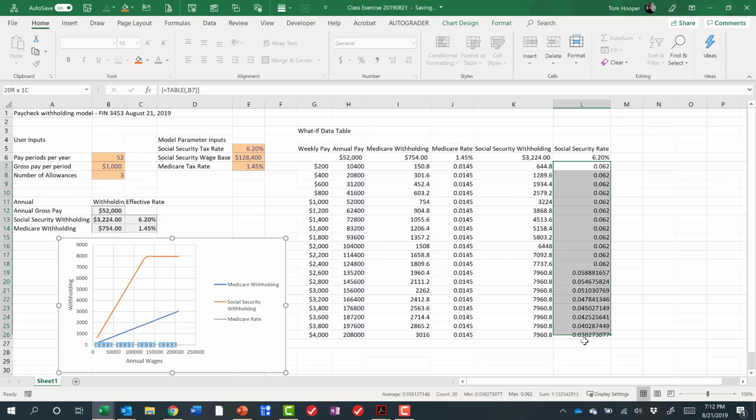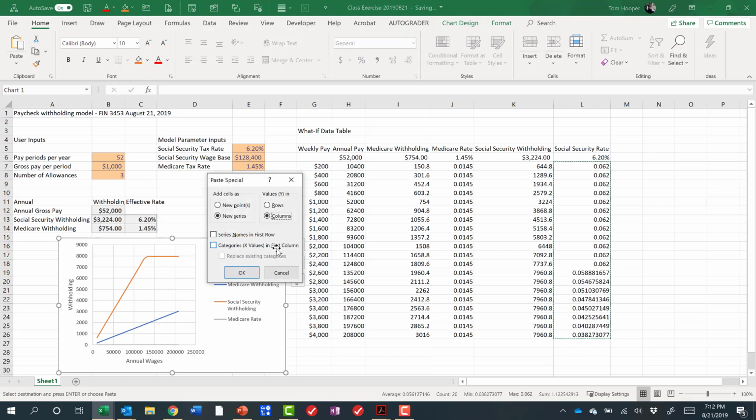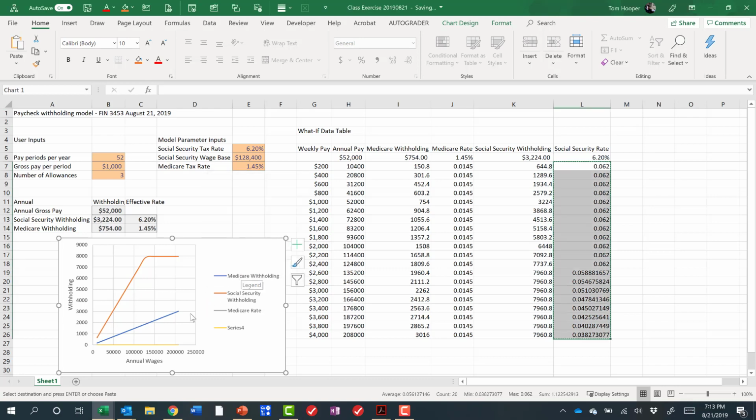Now we'll come and do the same thing with Social Security rate. Copy, click on the chart, Alt E S V, and it's a new series in columns with no name and X. I know every time we keep hitting OK, but it's still worth checking every time. And then if I wanted to click on that, it did in fact give me series 4, so I was lucky. I can go ahead and add the name. Sometimes, since series 3 and series 4 are on top of each other, it might be hard to click the right one. The way we need to fix that is to zoom in.